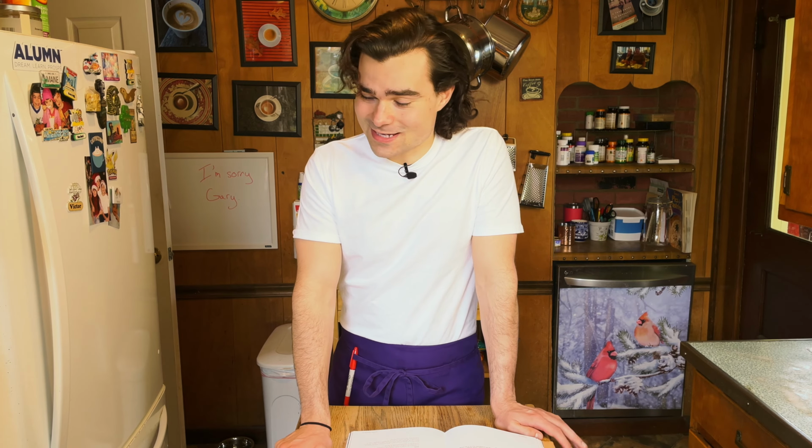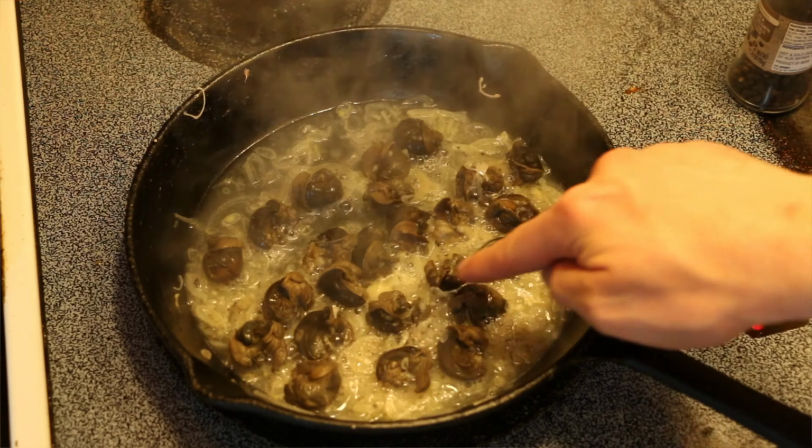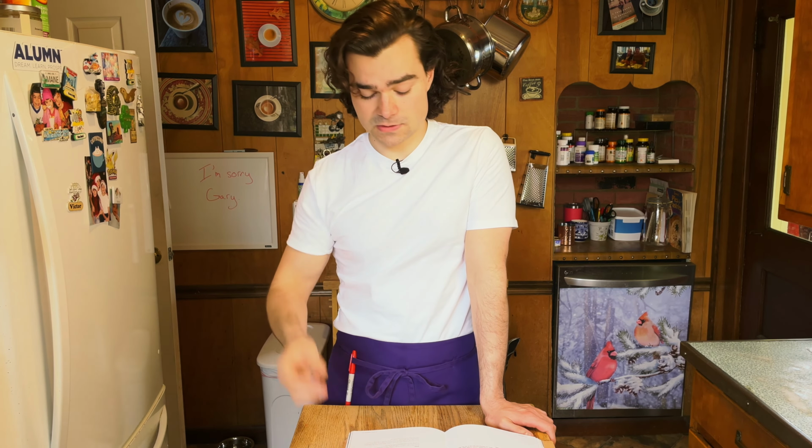So I got another can imported from France and it is called Helix Pomatia. It is described as the Kobe beef of snails. That's probably a marketing strategy. They are already cooked. Take the snails, saute them up, put them on a baguette and call it a day. Oh, also Bourdain says these have a tendency to explode. For whatever reason, they tend to just spew hot butter or juice or whatever's inside of them. So I'll be sure to buy a few more white t-shirts.